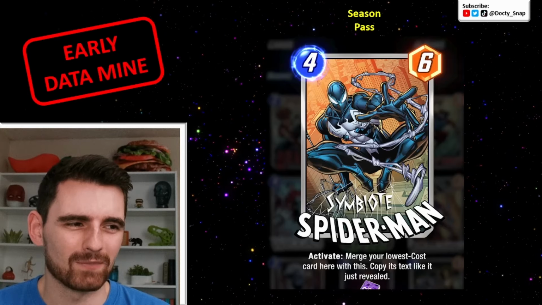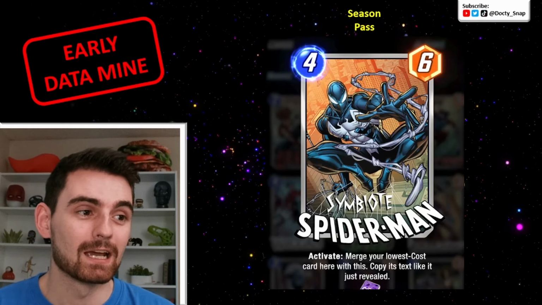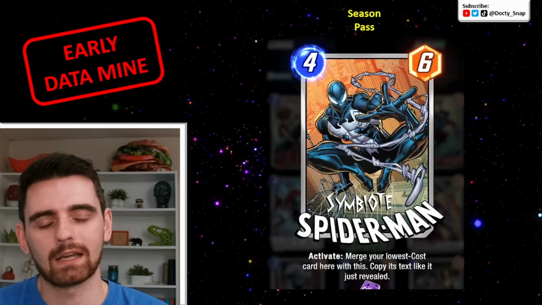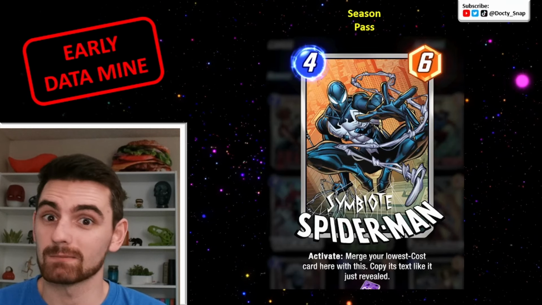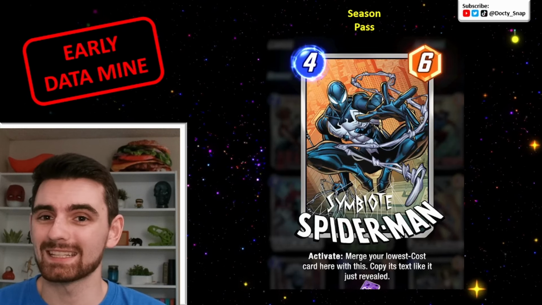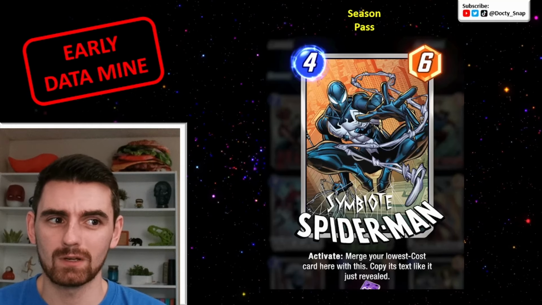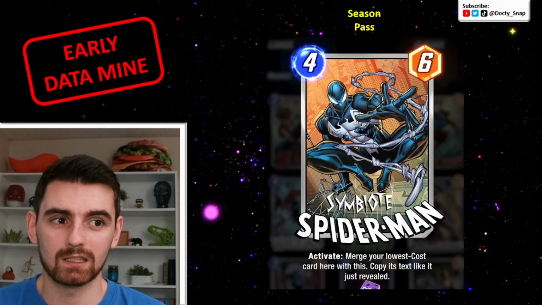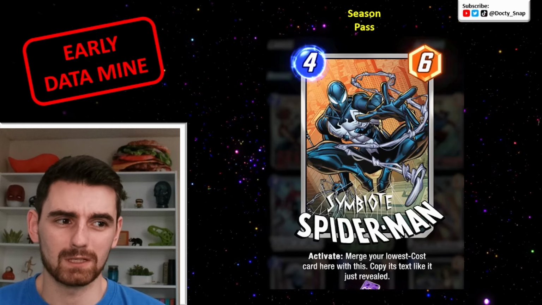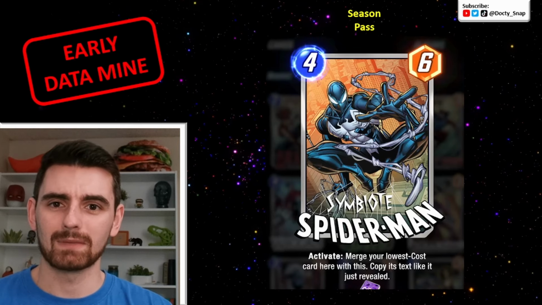I'm not sure how that interaction works, but this is going to be really interesting because this is bringing in the new mechanic with the season, and we've got some other cards with this mechanic. It's really going to set the stage, right, for new dynamics in Marvel Snap. I mean, if Activate turns out to be really good, you could have archetypes built around this Activate mechanic.